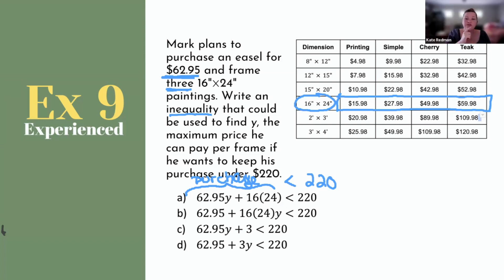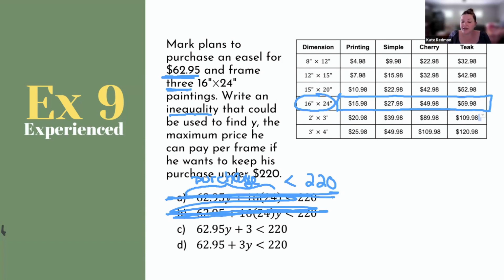I'll tell you one thing, they love to do this to us. They took some numbers that look really tempting and threw them into a couple of the inequalities, numbers that we didn't need. We're talking about his purchase, we're talking money. But a couple of these have numbers thrown in that have nothing to do with money. A and B. Exactly. 16-inch by 24-inch. You don't multiply your inches together to figure out how much you're going to pay. That's nonsense. Can we just at least rule out A and B? Yes. Beautiful. I'd love to get nonsense out of the way.